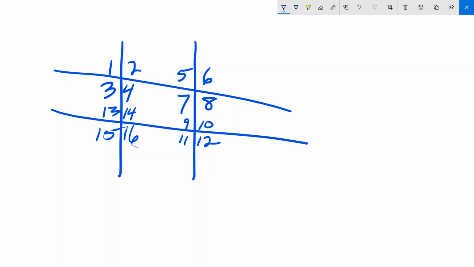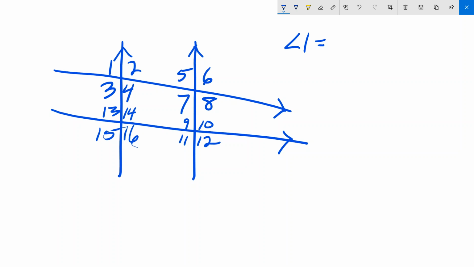Perfect. Now the reason I did that is because I now have a bunch of acute angles and obtuse angles. Since all of the lines are parallel, all my acute angles are equal to one another. All my obtuse angles are equal to one another. So I want you to tell me what's equal to angle 1. All of them. 90. Look for all the acute angles in this picture.